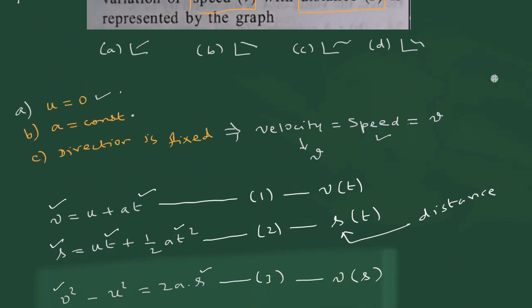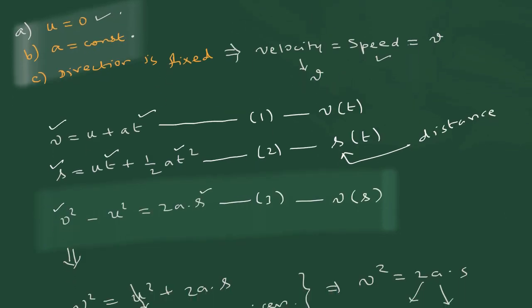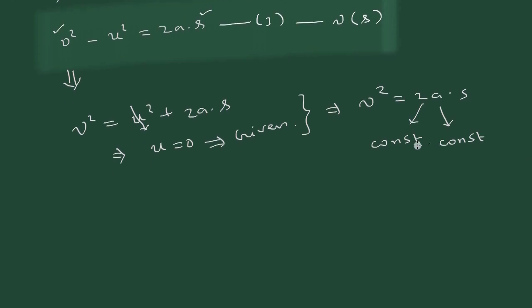That is why I told you here. So here I have written that the acceleration is constant. If it is not a constant, then the story is different. Our graph will also be different. So you should be careful about that. So 2 is a constant, a is a constant. So the variables are therefore v and s. If you take the square root on both sides, we get v equal to square root of 2a, which is all constant, multiplied by square root of s.